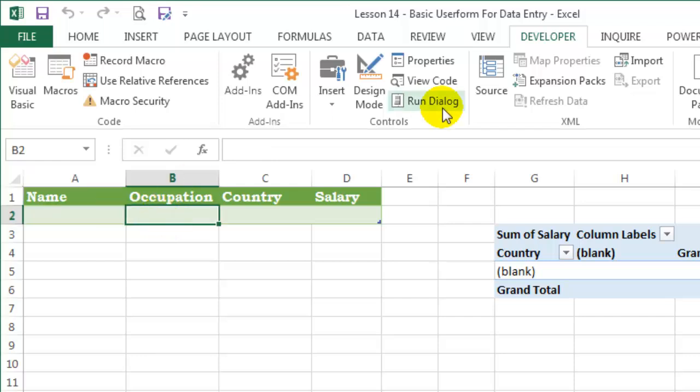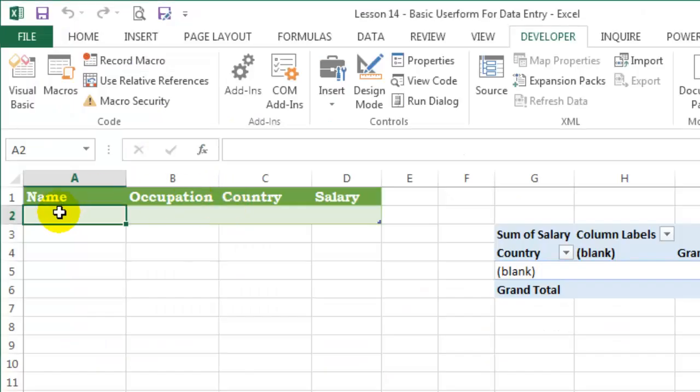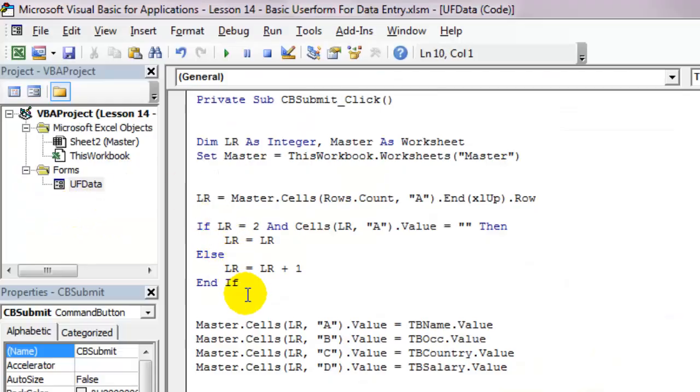Now you can see that I'm using the tables feature. The only problem with this method is, see, the first one is the header row and the next line is automatically there. You cannot delete this line. So even though this isn't used, this line will show that the last utilized row is row number 2. However, in this case, the last utilized row is row number 1. That is why I've got these lines of code to overcome this problem.